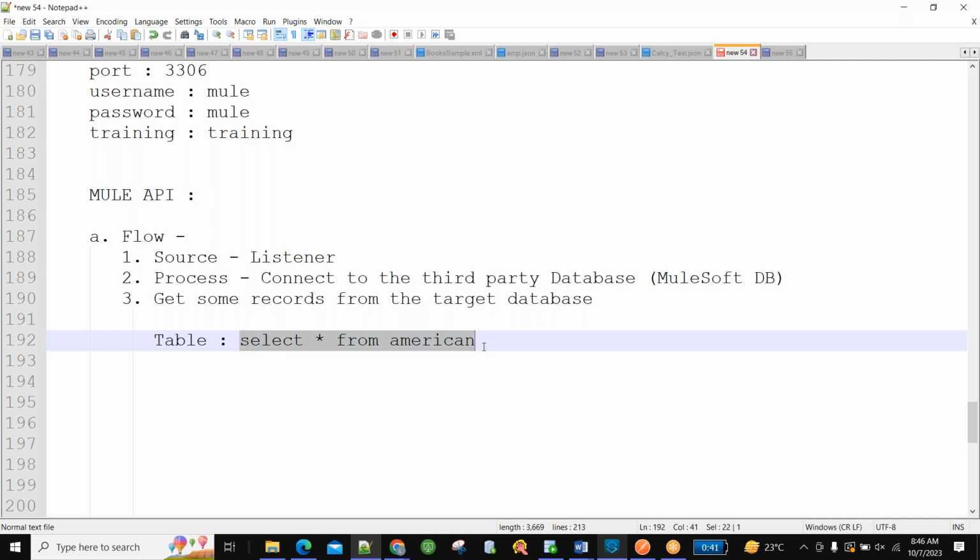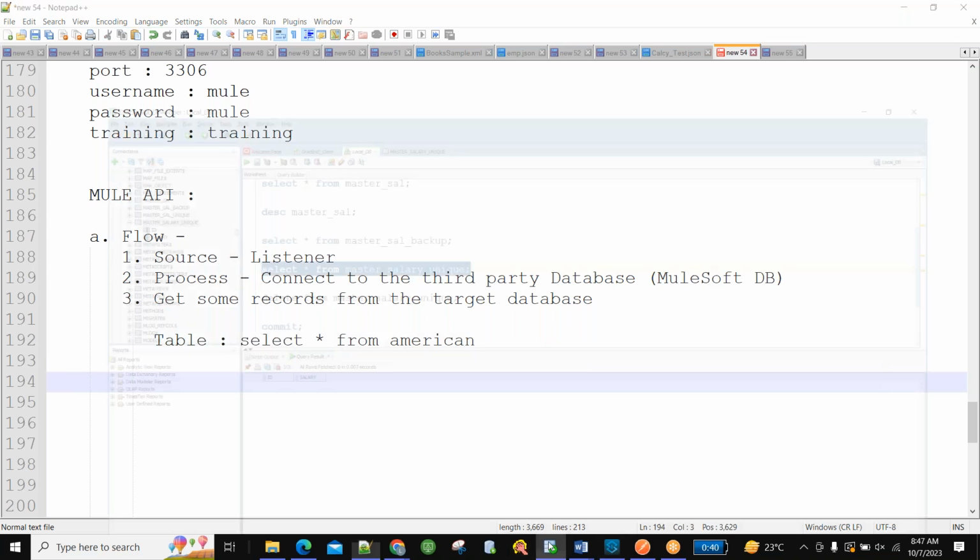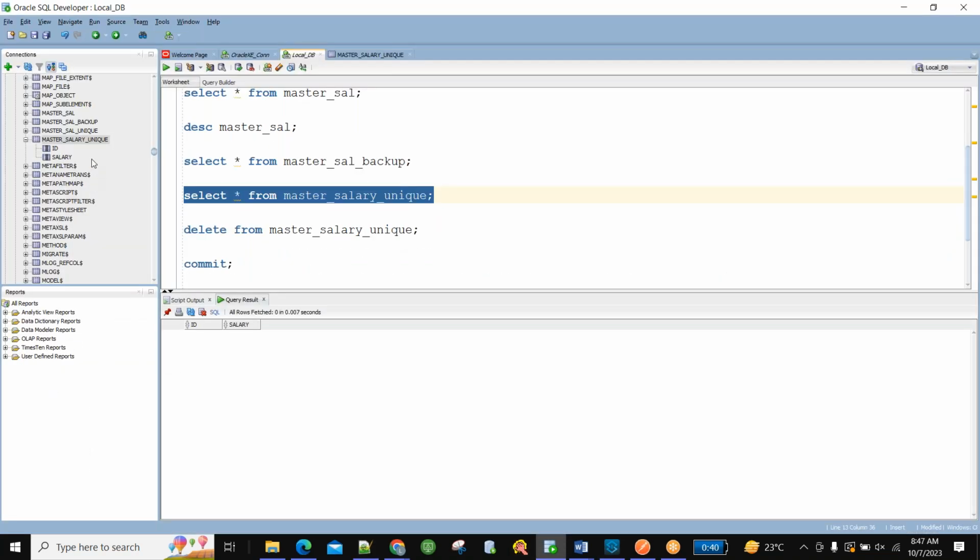By using this query, I will get the records that are there in the American table. You may have a doubt about what is in the American table. This is my SQL database. I will just showcase it. As of now, for you guys, this SQL Developer is not required. After installing our own database, we will discuss that.